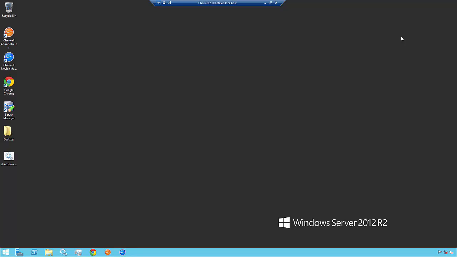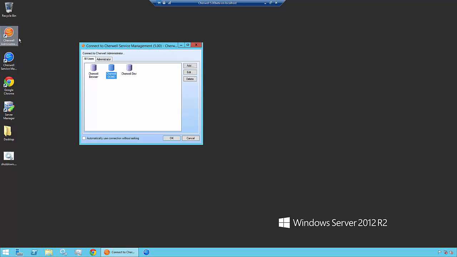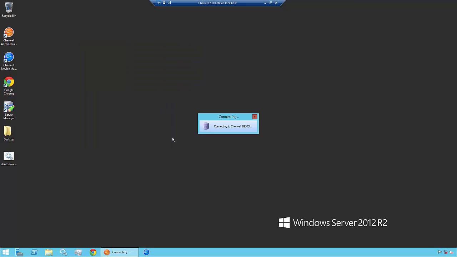Today we're going to go into Cherwell and do some database exports. The current version of Cherwell that we're running today is version 5.0. The same is done with previous versions in 3 and 4. In order to do any database exporting, we have to open up the orange pill. Ensure we're selecting the correct database we want to export data from, and click OK.